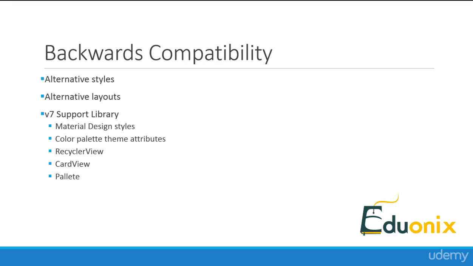However, some others are available through the support library for previous versions of Android. You can configure your app to use material theme on devices that support it, and revert to an older theme on devices running earlier versions of Android. By allowing these alternative style definitions, you can still utilize the material design styling on application devices running the appropriate version of Android.